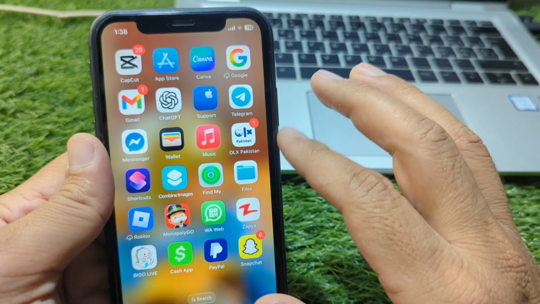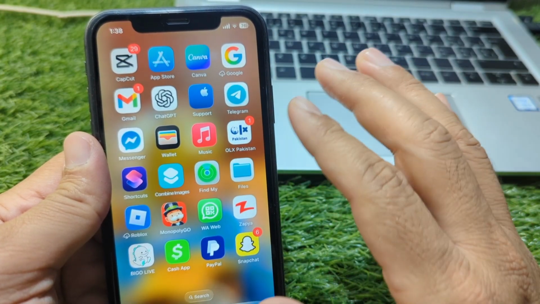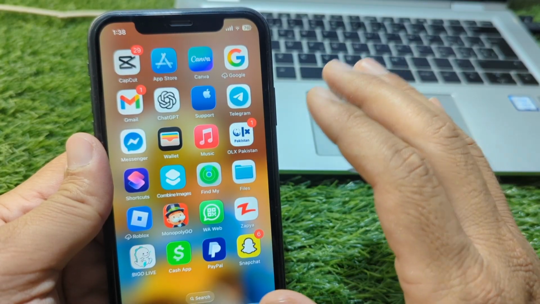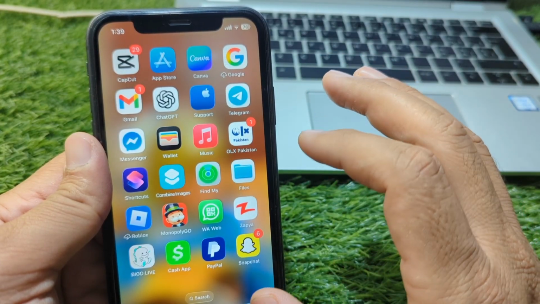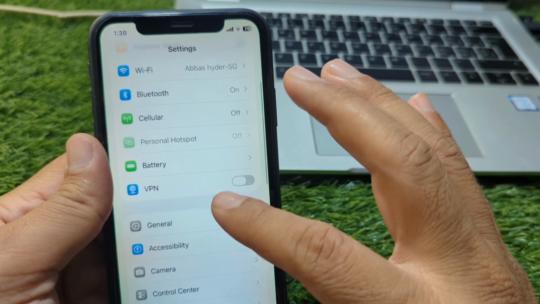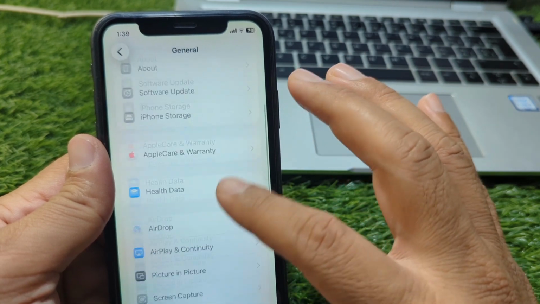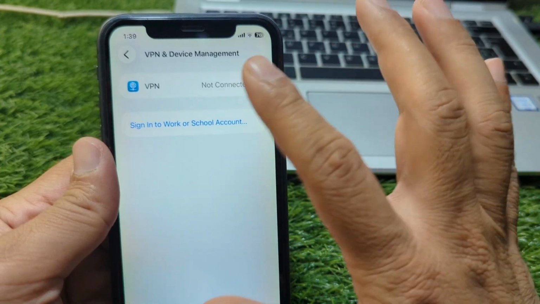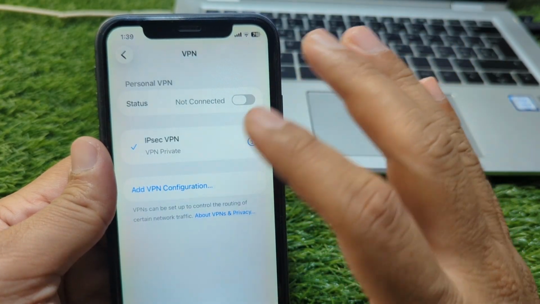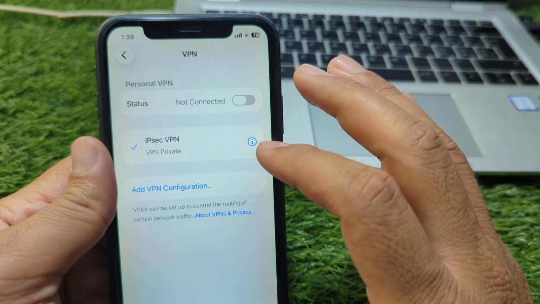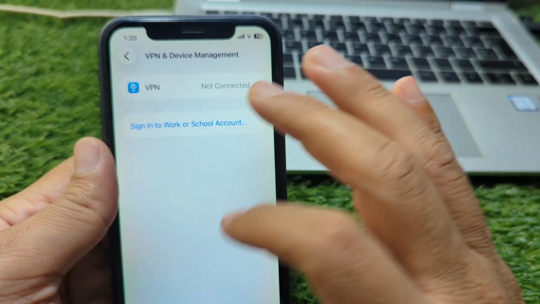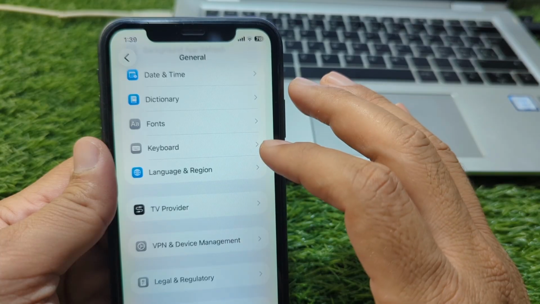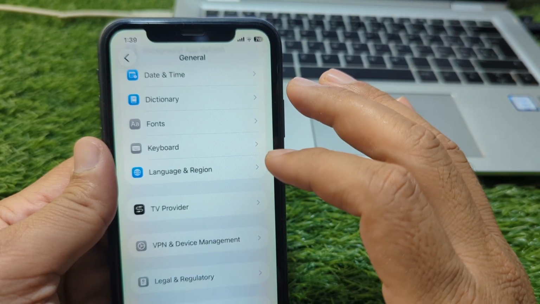That is, you have to simply restart your device one time. So guys, simply restart your device and check if the problem is fixed or not, and if the problem is still there, then you have to simply go for the next solution, that is, open Settings, and then go to General and then scroll below, tap on VPN and Device Management, and from here connect your device with a VPN. So guys, simply connect your device with a VPN and check if the problem is fixed or not, and if the problem is still there, then you have to simply wait for 24 hours, and after this hopefully your problem will be fixed.